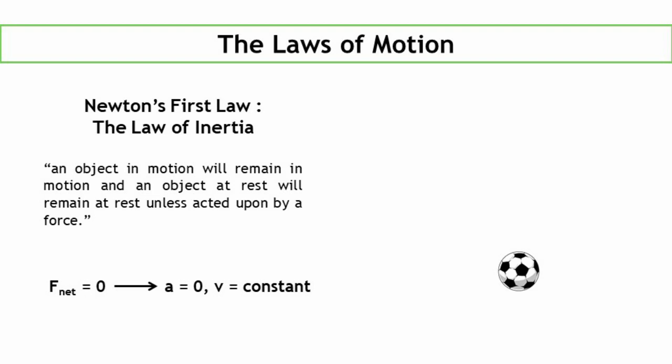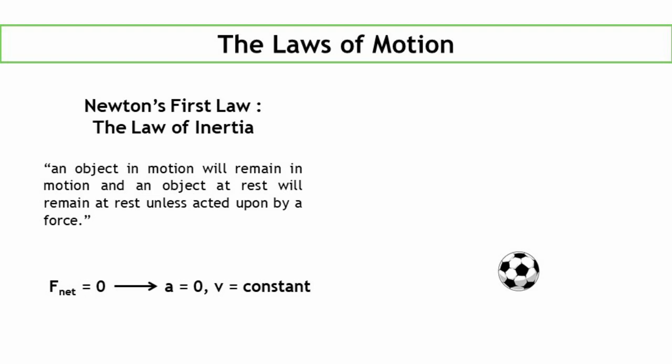Let's take this soccer ball as an example. Initially, it is at rest, so it has 0 acceleration and 0 velocity. 0 din yung net force dahil wala pa namang ina-apply na force sa kanya. So, sabi sa Newton's first law, itong bola daw na ito ay hindi gagalaw. Mananatili lang siyang ganyan hanggat walang net force na i-apply sa kanya.